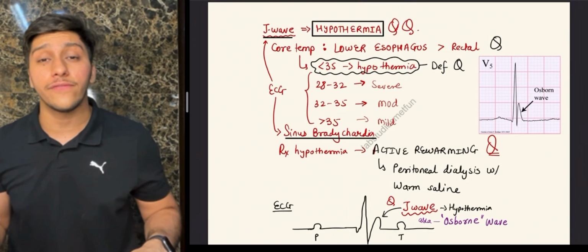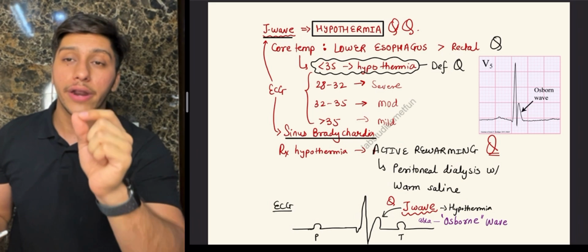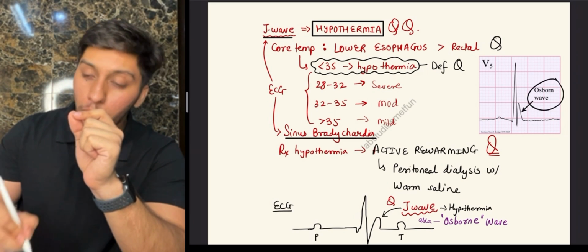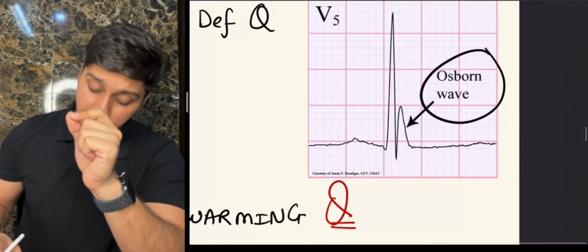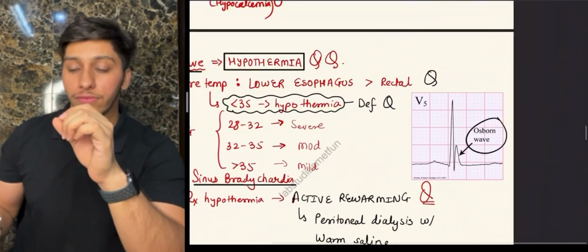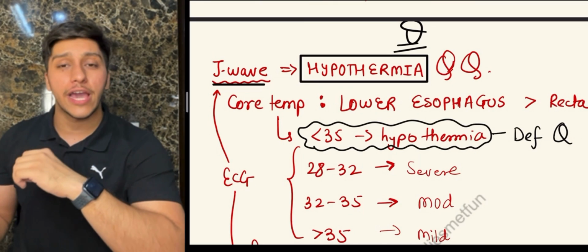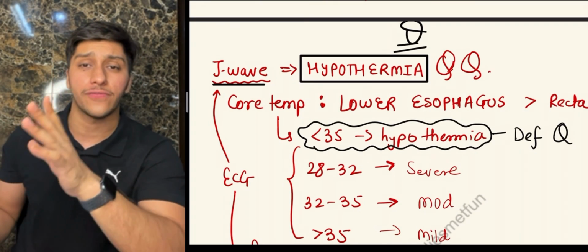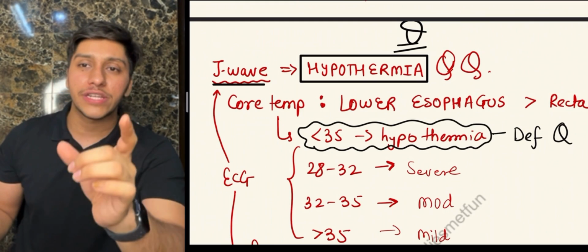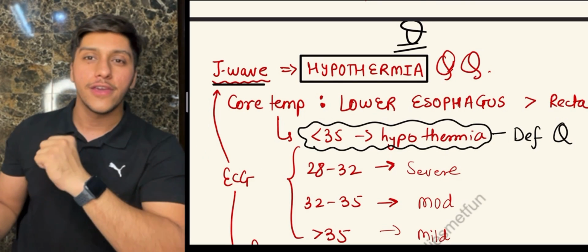So let's talk about one wave, which is J wave. Remember earlier we talked about a J point, which is an isoelectric point. Right now I'm talking about a wave, which is J wave. J wave is also known as your Osborn wave. You can see over here, it is an additional wave after your QRS complex, correct? So where do you see this J wave? J wave is seen in conditions of hypothermia. In conditions of hypothermia, any value less than 35 is considered as hypothermia. Patient can have his ECG. In case of moderate hypothermia, in case of severe hypothermia, you can get the J wave.